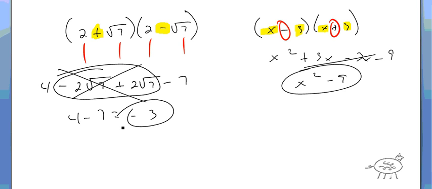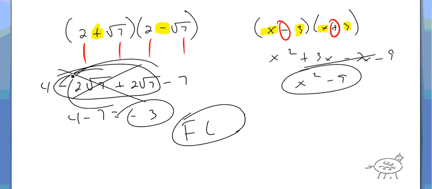All right? So just kind of watch what you're doing. If you have a difference of two squares, it's great. And you really only have to do the F and the L. Okay, because the OI cancels, right? Here's the OI right there. Cancel it out. Okay, and the only thing you're left with is Florida.